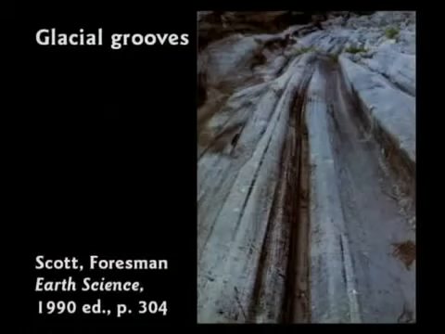If you took a great big huge rock the size of this house and dragged it across another big rock, it would leave scratches. Kind of like when you run your brake pads too low on your car, it scratches the grooves in the rotors or in the drum. And this is what you have. These glacial grooves are found all over the world, in the polar regions primarily. These happen to be from Kelly's Island, Ohio. Those are among many other features that tell us, yes, there was an ice age.